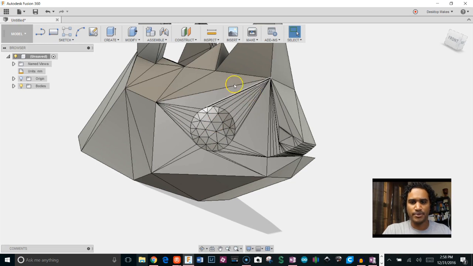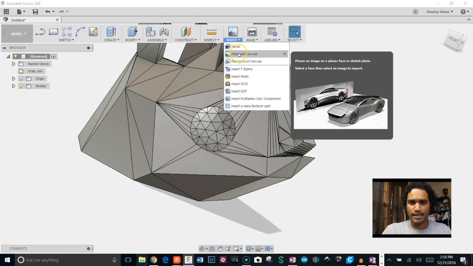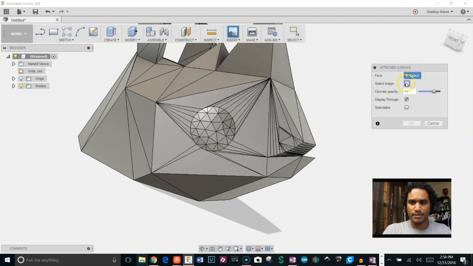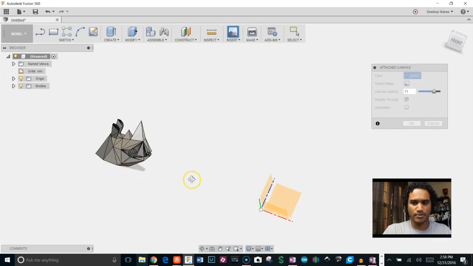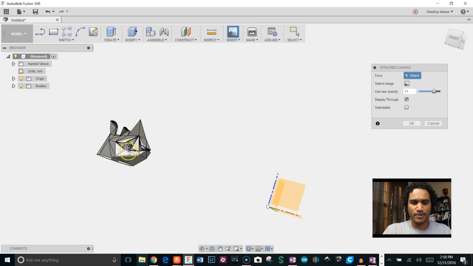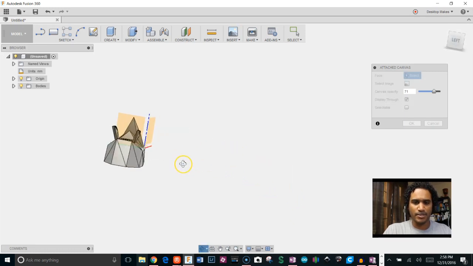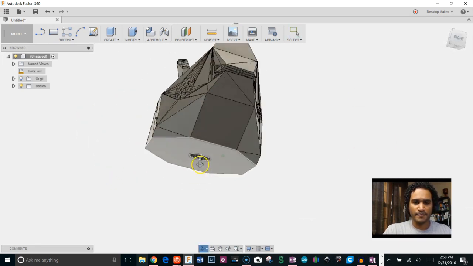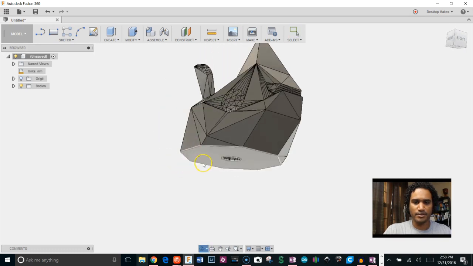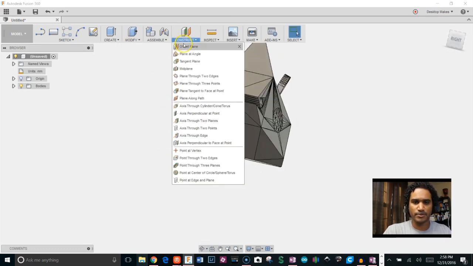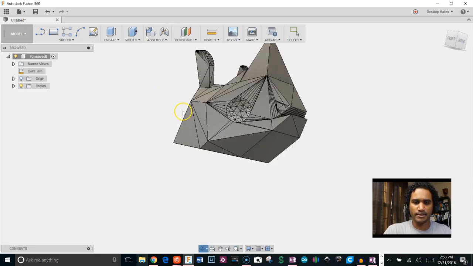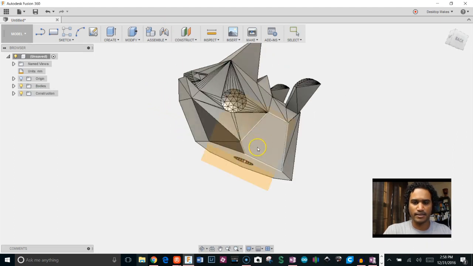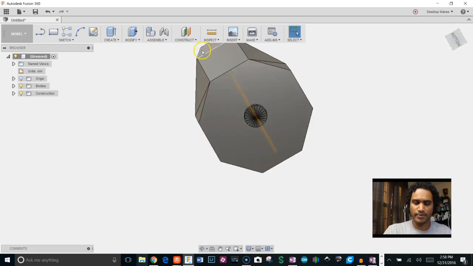To do that, I'll go ahead and bring in the sketch of the logo. So I'm gonna go to Insert, Attach Canvas. I'm gonna, well, let's select my plane. So I'll click on Origin here, zoom out. You know what? I want it on a mid plane, and this isn't. I didn't center it when I brought it in. So let's create a mid plane. These two faces look parallel. So I'm gonna go to construct mid plane. I'm gonna click on this face and this face, and there we go. I created a plane right in the middle there.